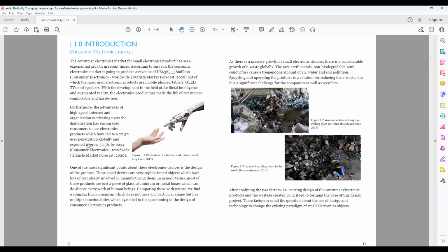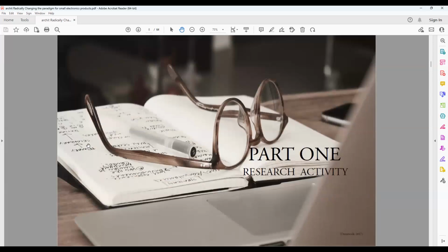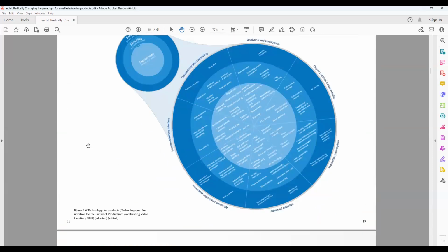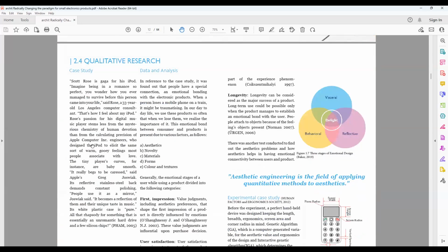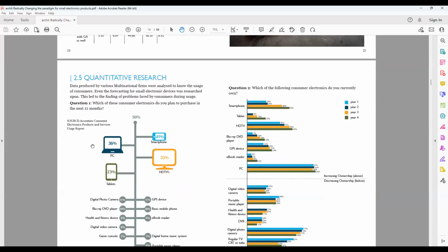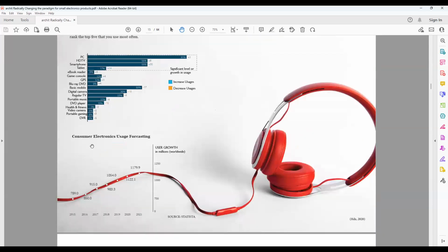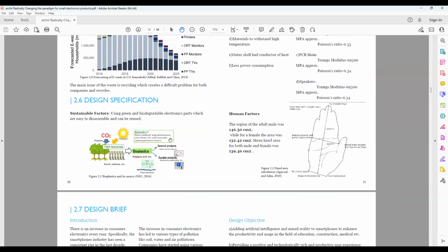So masses of research. His primary concern was trying to reduce electronic waste, what happens to it. So here's a research activity, online research. This is perhaps good for T317 U101 students. The methodology used, ethics, research methods, qualitative versus quantitative research, as Laura's intimated. So it's a good balance between analysing and digesting statistical data and interpreting that data into images. Very often an image of a particular situation creates a better impression than just raw numbers, e-waste.